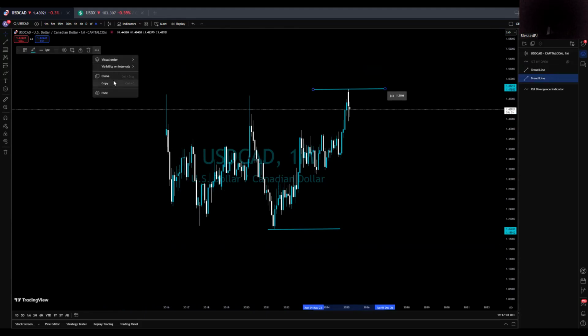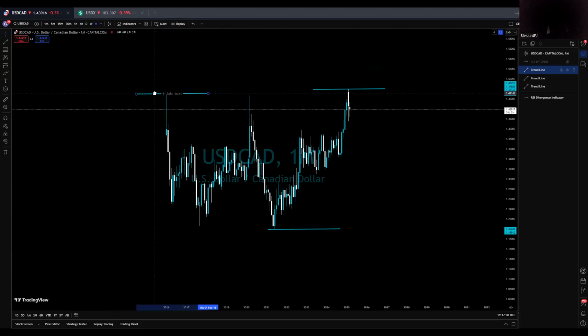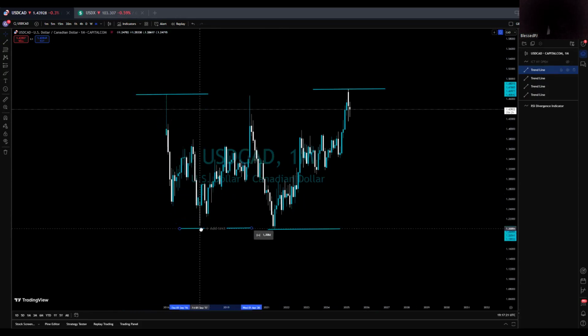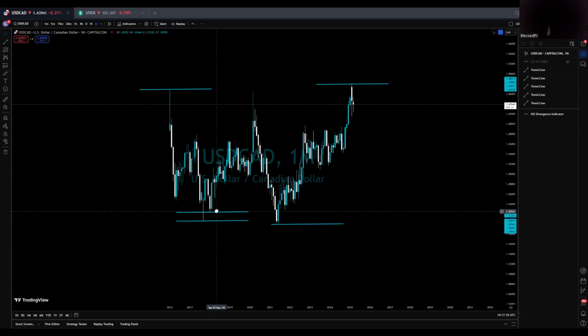So we can know the direction of this market. The market started off here as a high, came back down, gave us a low right here. Came back down. We won't regard this as a low. Came down, gave us a low, right here. So that low gave birth to this high.